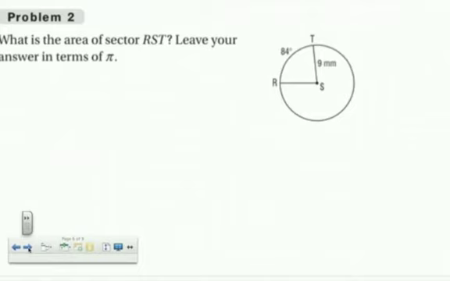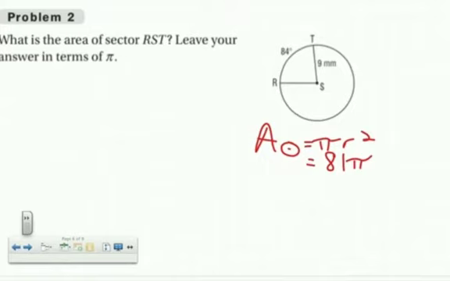You're taking a fraction of the area. Well, let's find the whole area first. What is the area of the circle in problem 2? Well, remember, it's pi r squared. Do I know the radius? Yeah, so square it. So I have 81 pi is the area of my whole circle. What fraction of this circle am I interested in?